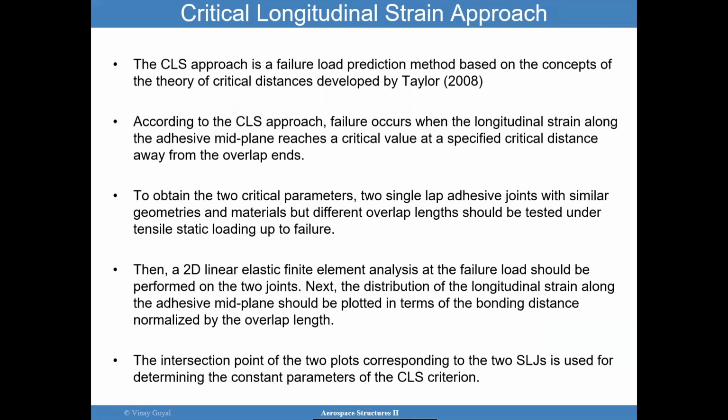So the approach by these authors was basically, hey, test two single lap joints with the same geometry, except with different overlap lengths. Same manufacturing process, everything should be the same. And you want to test that to failure. That was the point they were trying to make. And this is just a simple 2D linear elastic finite element analysis of these two joints. You're going to analyze these two tests.